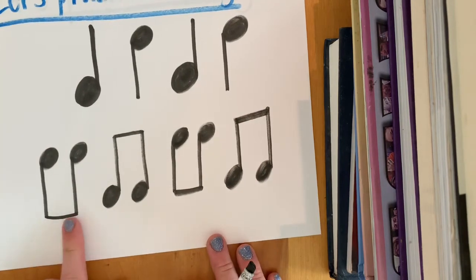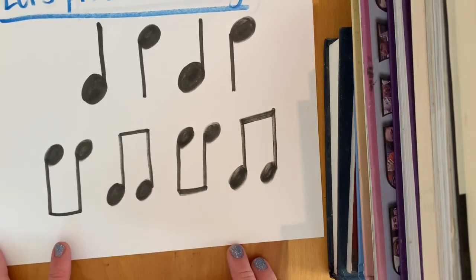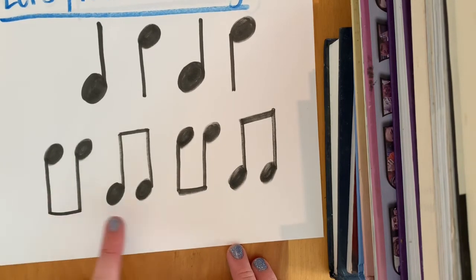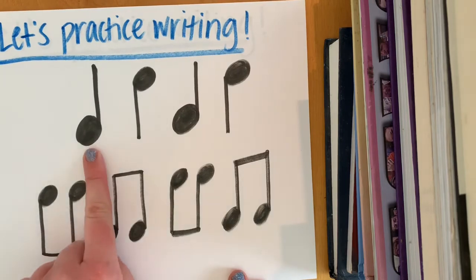Let's sing, let's say this one. Ti, ti, ti, ti, ti, ti, ti, ti, your turn, ready, go. Ti, ti, ti, ti, ti, ti, ti, ti. Awesome job. Do you think we can say all of our notes? Let's start here. Follow my finger and see if you can say all of those notes with me.